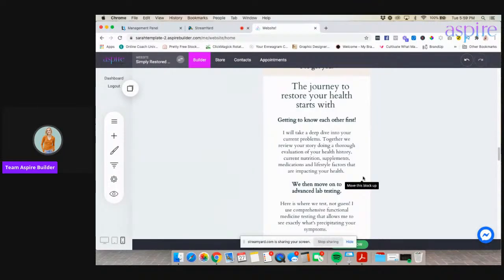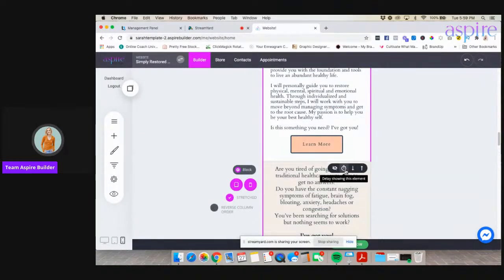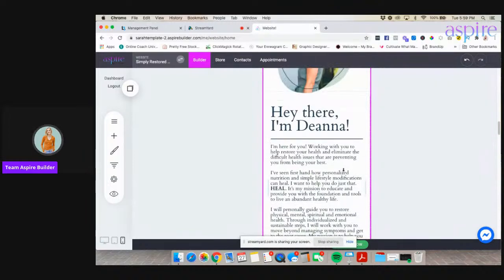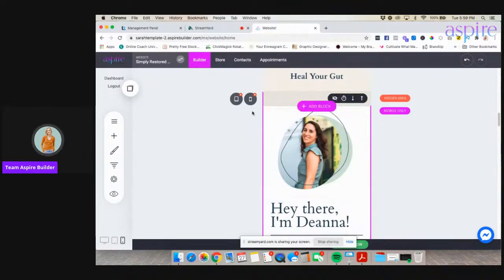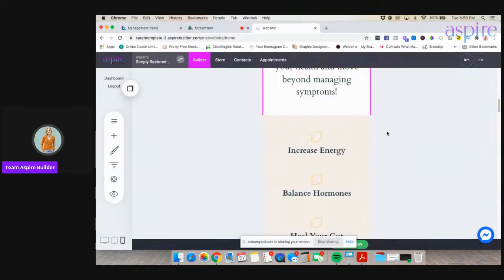So yeah, basically any blocks that you feel are not looking right on mobile and you don't like the way that they're designed because it's the same as desktop, that's why you would copy the block and add that new block for a mobile only block, and you would hide the desktop block so that it looks correct.